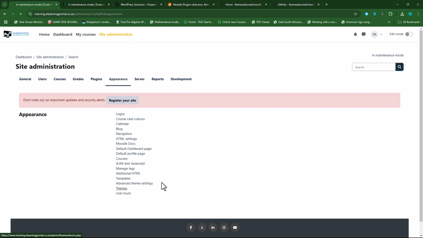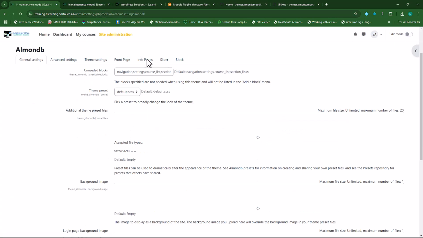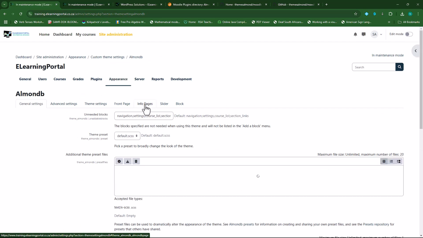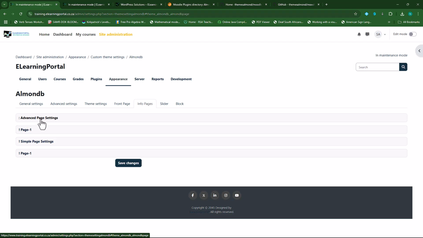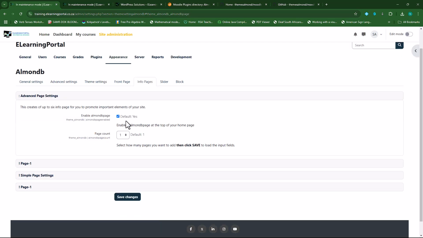go to our theme, go to our gear icon, and then go to info pages. Okay, so once you click on info pages, you'll see that under advanced, we need to enable how many pages we want. We need to enable this feature for info pages, and then we can select how many pages we want to activate.